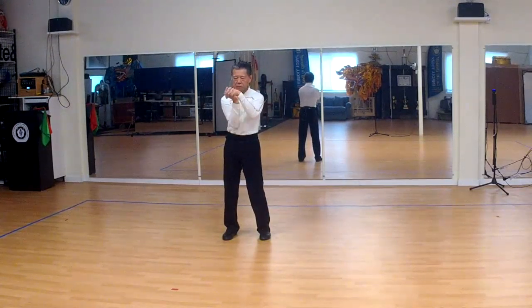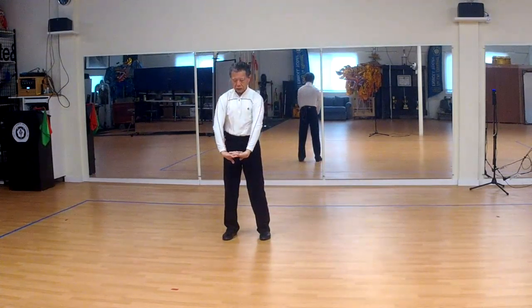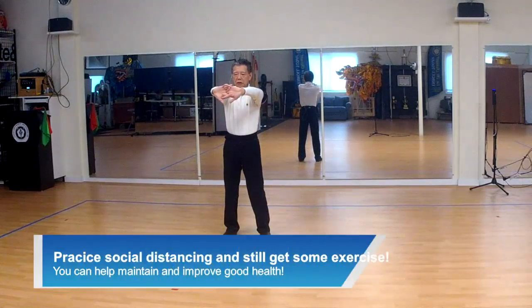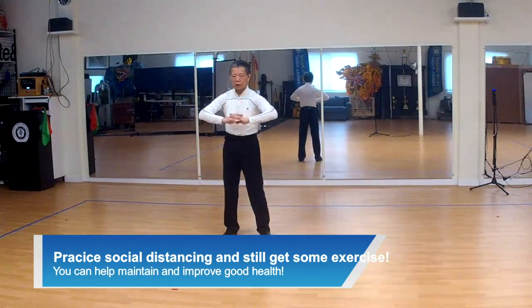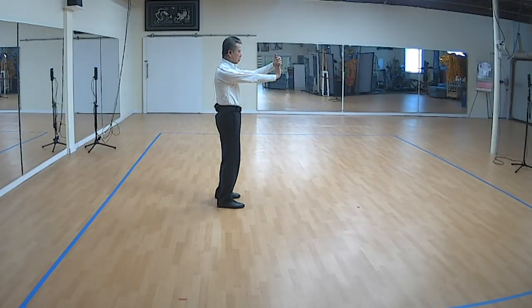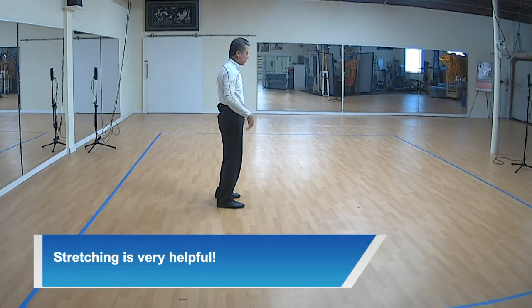Reverse, down, invert the hand, stretch out the fingers, stretch the wrists, turn, and down. Okay, shake it out. Stretch, stretch, stretch. Okay, shake it out again.